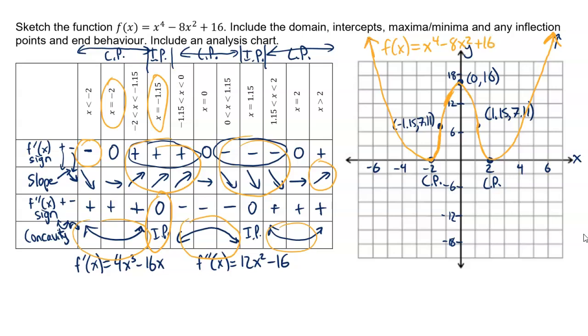And what we've gone over really is the method that you can use, whether or not you could graph this with other things. You could graph more complicated functions as well, because we know how to find the critical points from the first derivative and the inflection points from the second derivative and put that all together on an analysis chart.